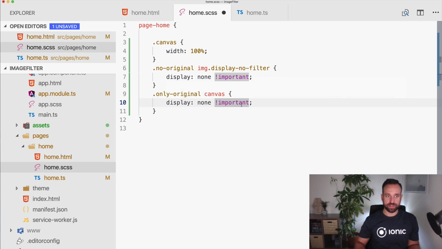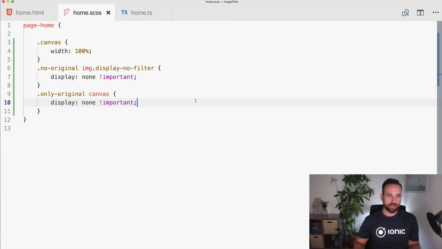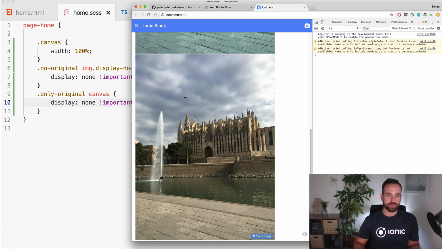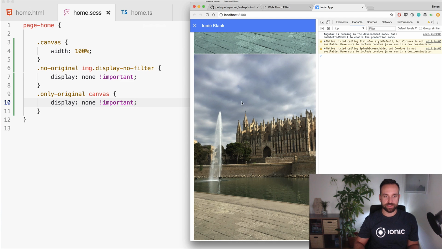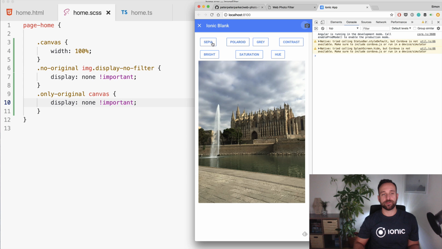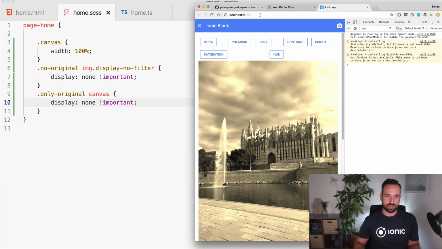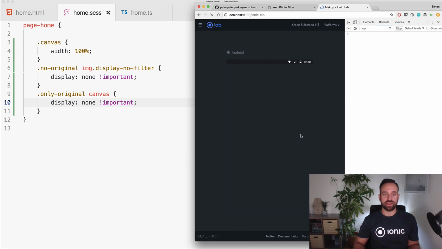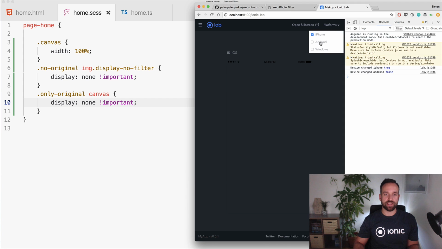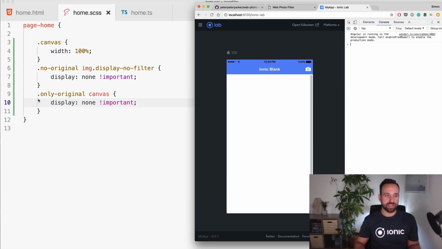Okay, so the problem is with our app. Let's reload this. If we got those two images, the image up here with a filter is inside a canvas, and the other one at the bottom, which is the original image, is actually inside an image tag.